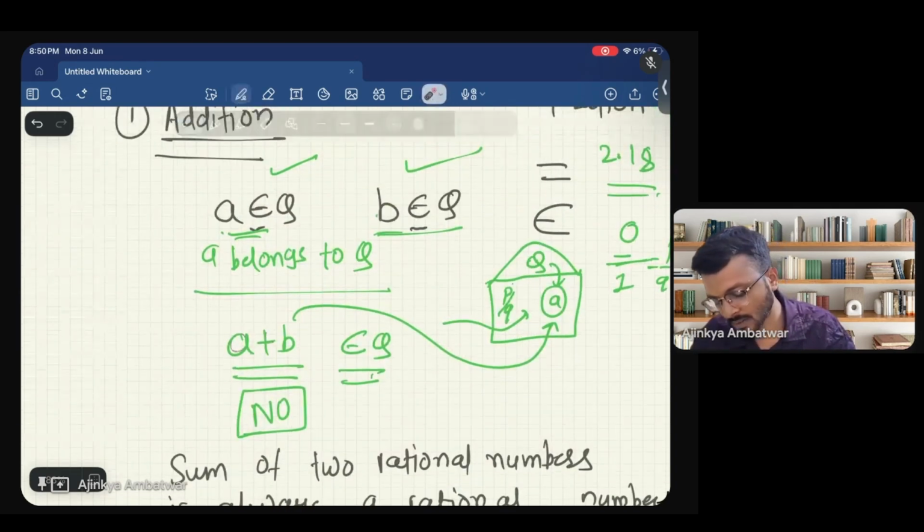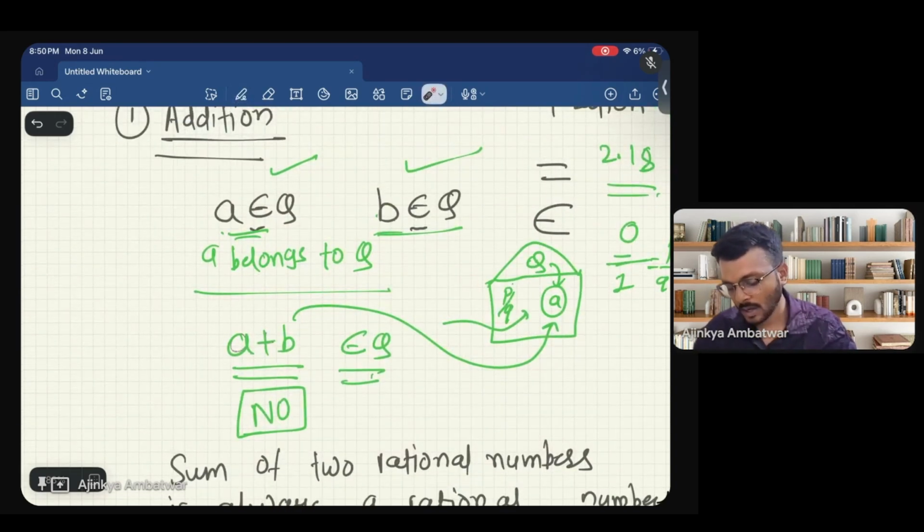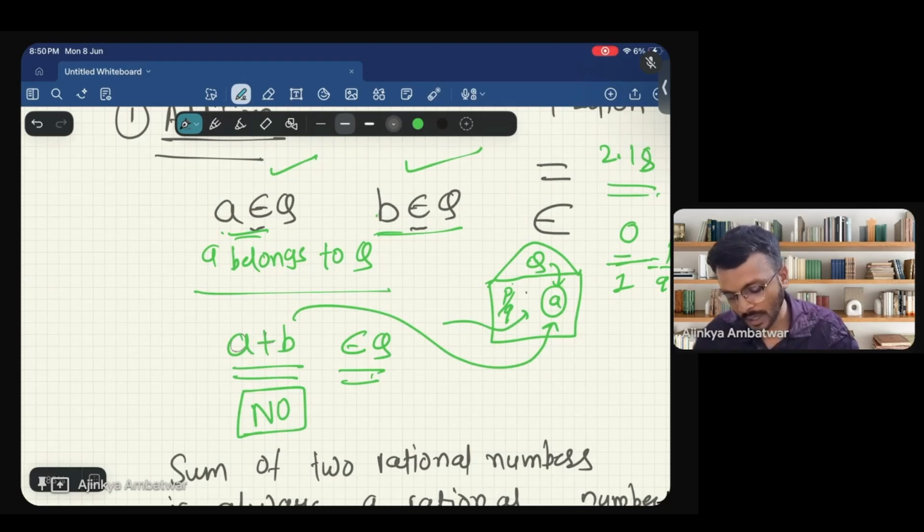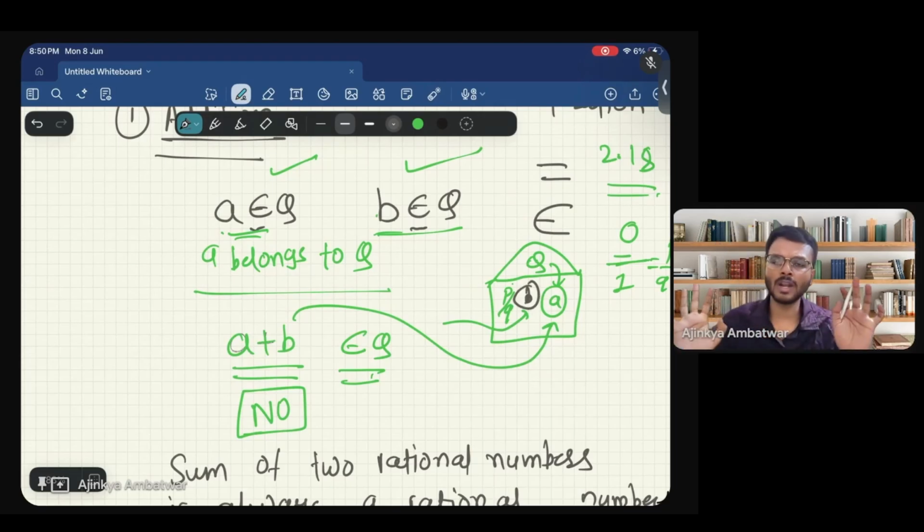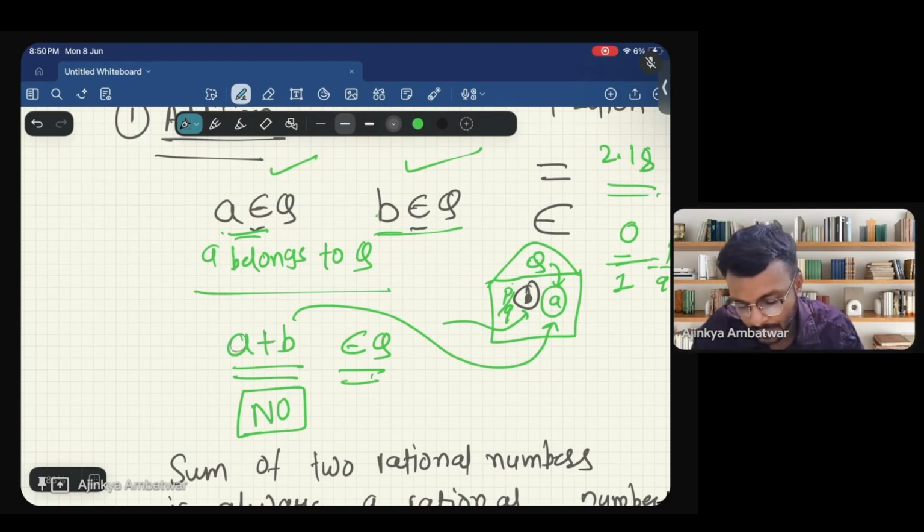Look at the ghar. Look at this house of rational numbers. This house means I went in the house and I picked any two A and B from this house. I took any two random A and B's. The house is full of numbers. I added them. Once I add them, I got a new number, let's say C. And I will find that this guy C is already present in the house. Whatever A and B I take, I add these two, I'll get a new number C, and that C will always be present in this house. It will not be outside the house.